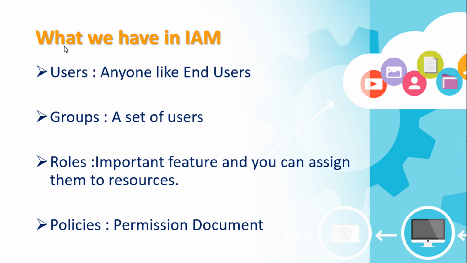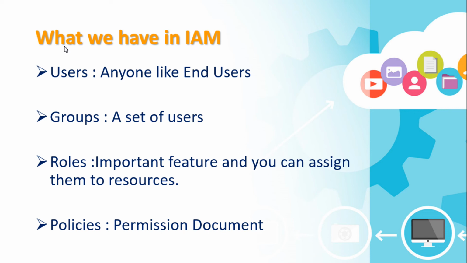Then we have roles, and roles in IAM are very, very important from the interview point of view and the exam point of view, and very critical to understand. Again, they are very powerful and important features, and you can assign them to resources. Basically, roles come into the picture when you want to provide temporary access to an individual or an entity for AWS resources. So we will discuss in detail in the lab and maybe in a couple of future videos. But as of now, roles in IAM are very important.